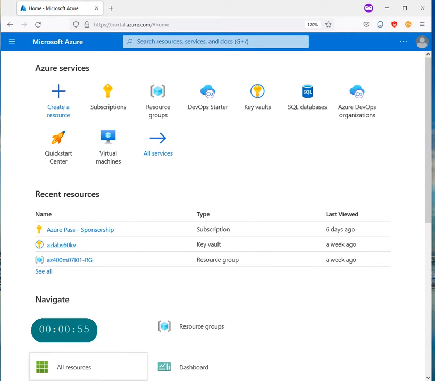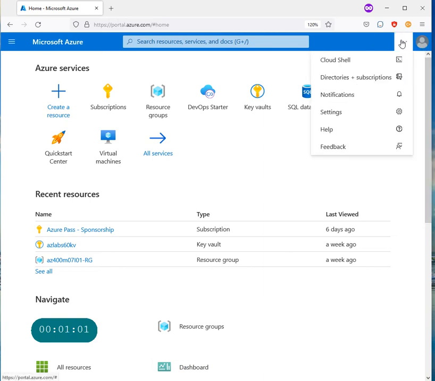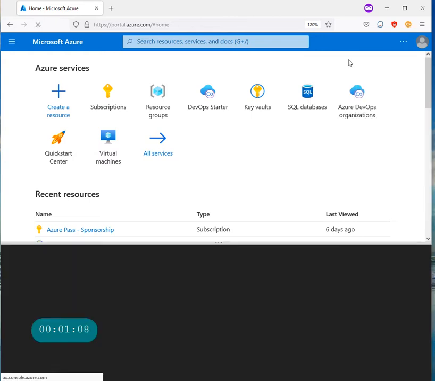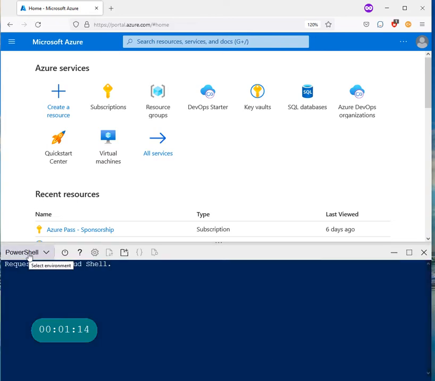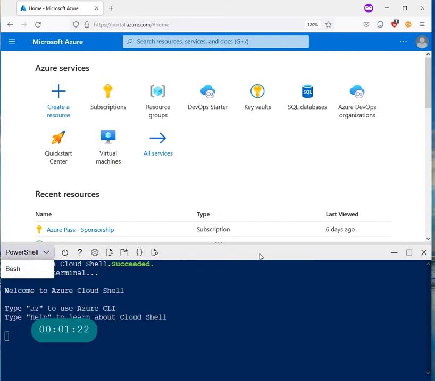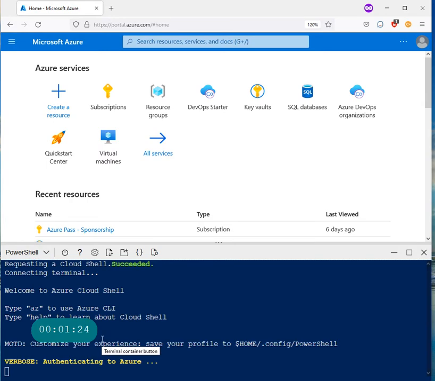Now, in this one, as I said, we're going to use the Cloud Shell. What is Cloud Shell? Cloud Shell is this right there at the very top. If you click on the Cloud Shell, Azure is giving you a shell, and it has either PowerShell, which is the default that shows up in a dark blue screen, or you have the Bash option. So let the PowerShell open.